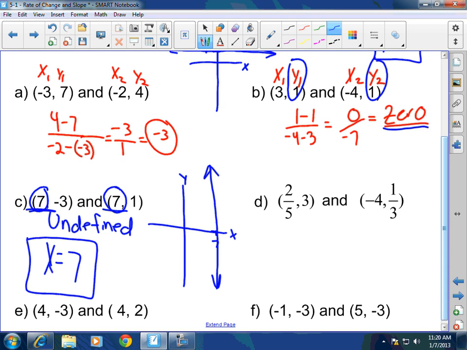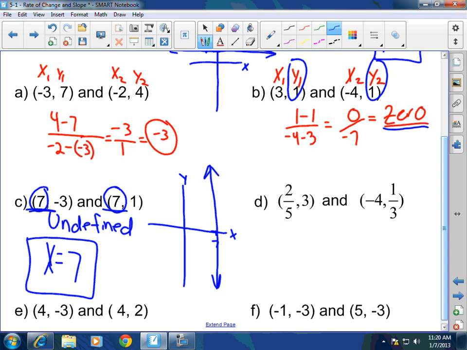So even though we haven't talked about equations, and I promise we will revisit that again, right now you know some really powerful information. If the slope is 0, that means it's a horizontal line going through a particular y value. The equation of that line is y equals that value. When the x values are the same, you know you have an undefined slope. It's a vertical line going through that particular x value, so the equation is going to be x equals that particular value. Does that make sense, guys?